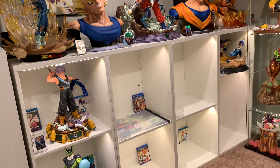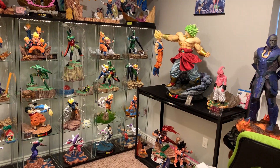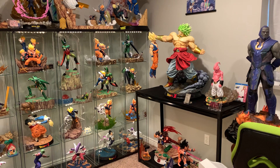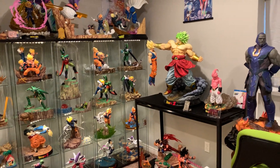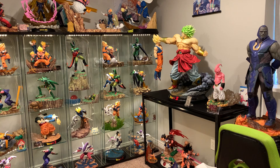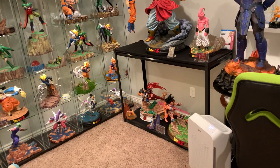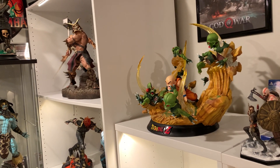I'd figure out where Piccolo goes. I do want to get KD Janemba — that thing looks amazing and would look so good. Broly looks fantastic there but will go on the desk, which will look fantastic as well. In your opinion, what should I do? Should I keep the Saiyan Saga down there? I've already made enough money to fund it, and since I sold one I'm selling them all — getting out of Tosume one-sixth, just one-fourth for Tosume.